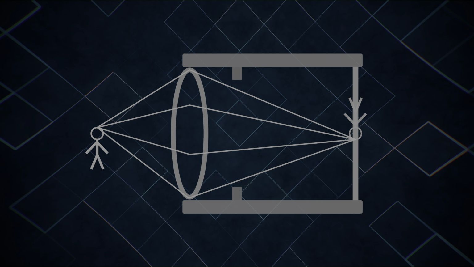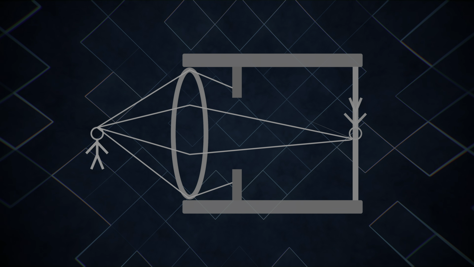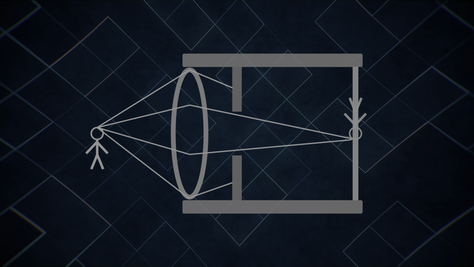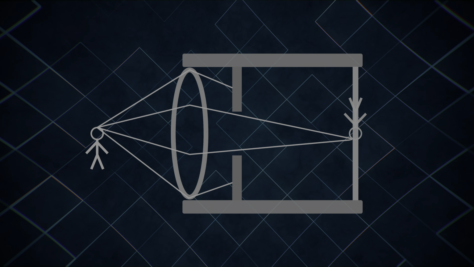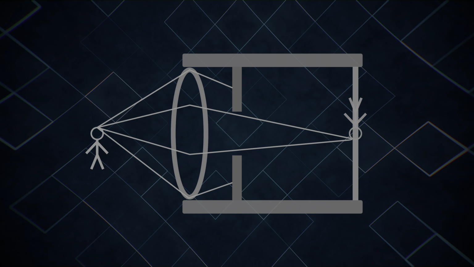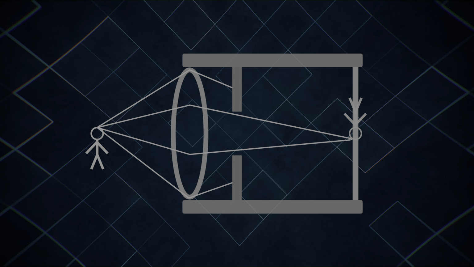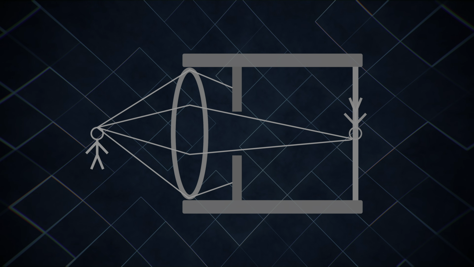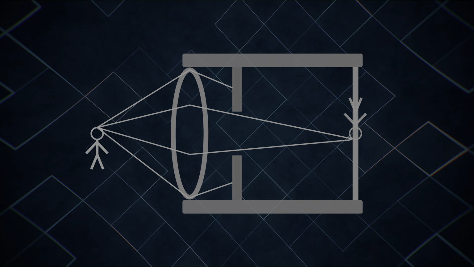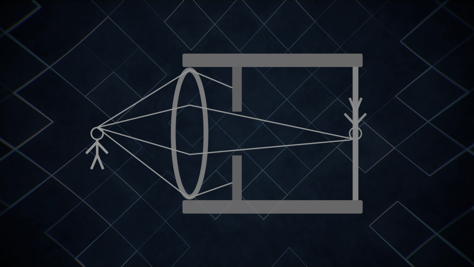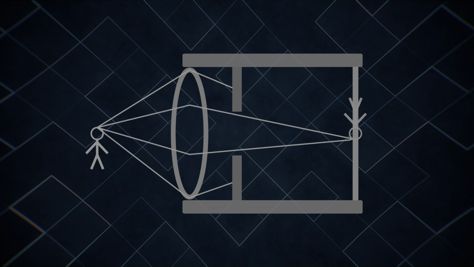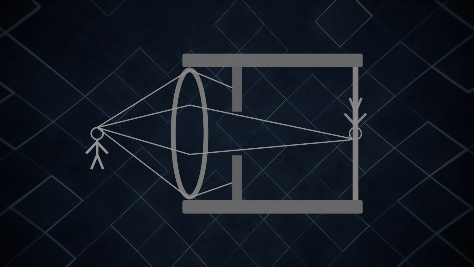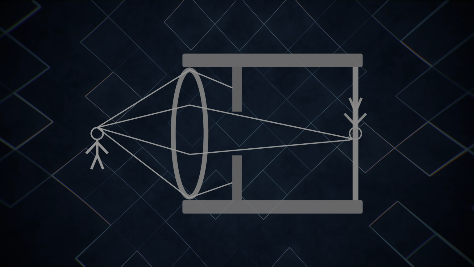Now let's see what happens when we reduce the size of the aperture by closing down the lens's diaphragm. As we can see, the light is still being focused properly onto the sensor. But some of the light rays which used to have a clear path to the sensor will now hit the diaphragm and reflect back out. So although we're still getting a clear image, there isn't as much light making it to the sensor, so the resulting image will be darker.